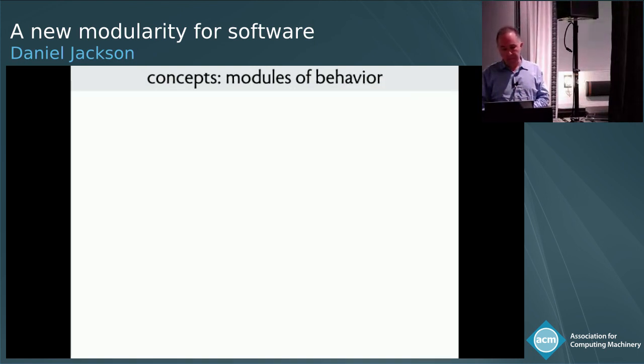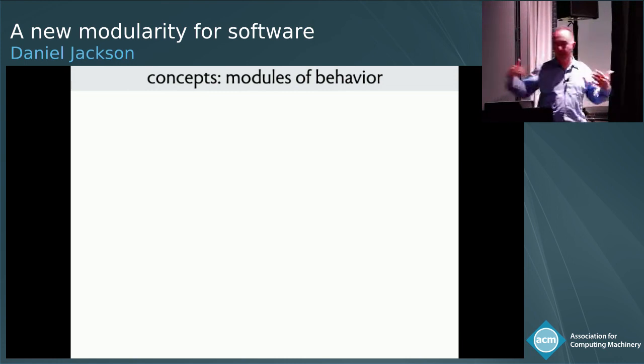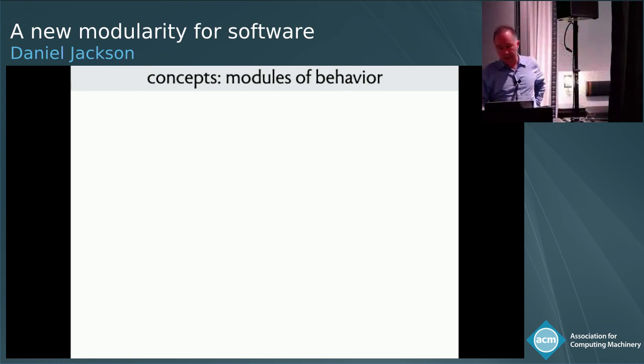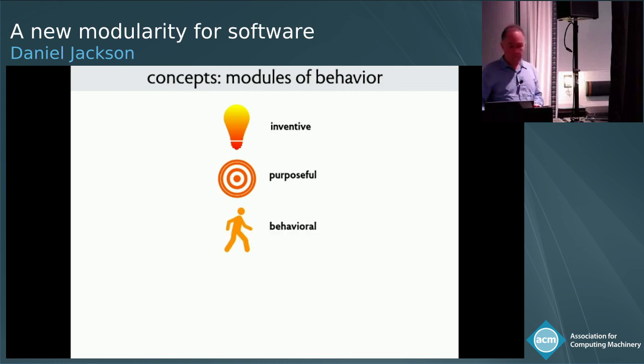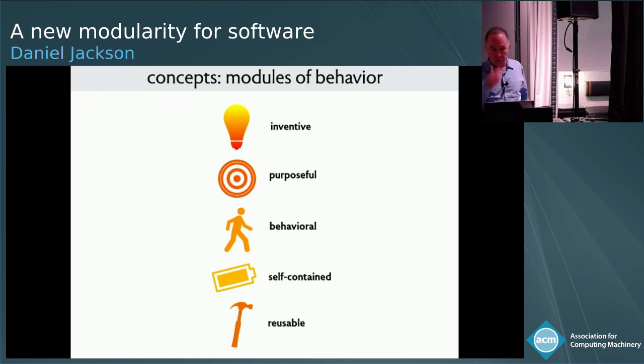Finally, then, to summarize, I believe that concepts can be thought of as kind of modules of behavior for understanding software design at a behavioral level. And in contrast to the way the term is often used, I believe that concepts should be thought of as things that are inventive or invented. They're not just there for the taking. They're designed for a particular purpose. They should be understood behaviorally, not in terms of structure, although structure is an element of supporting their behavior. And they're self-contained and reusable.